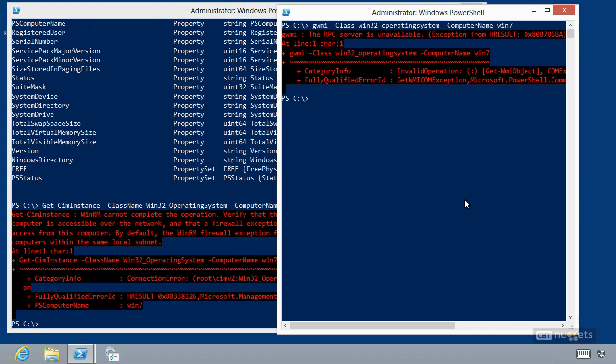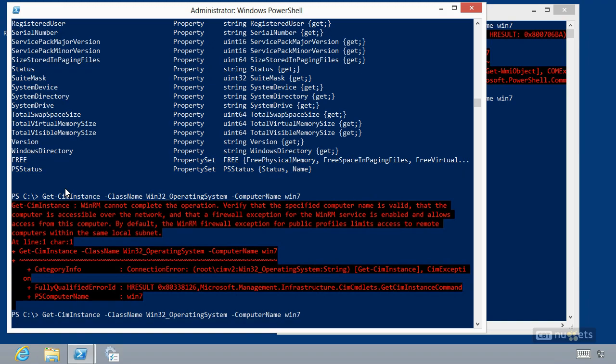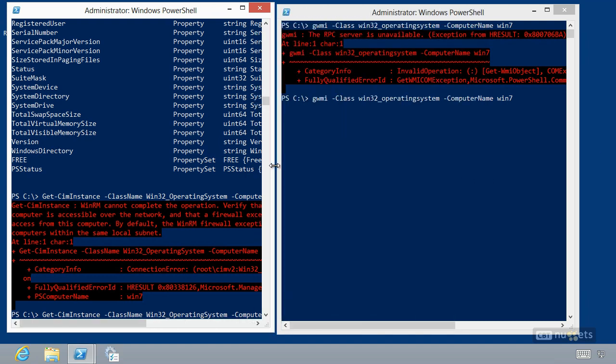And we'll repeat the same tests. I didn't do anything to the firewall, and WMI has nothing to do with remoting, so I'm expecting the exact same result over here. I'm going to let that run for a sec. Now, I just got through telling you that all these CIM commands communicate over remoting. So does that mean that simply enabling remoting will make the CIM command work? Well, let's run that again also and find out. We'll see who times out first as well, or produces results. Make these a little smaller again.